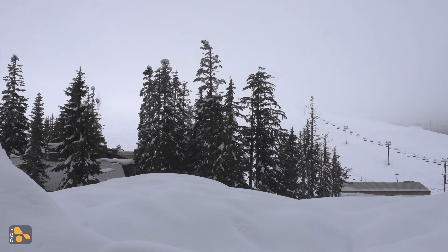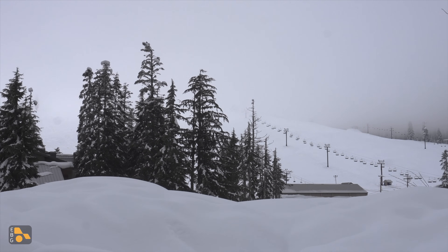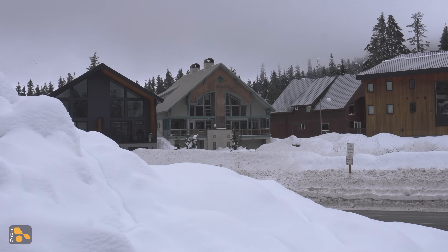I made it back down the mountain without any issues and got all the data I needed. One small correction: I mentioned I was at sea level at the start, but I was actually around a thousand feet. What we did end up doing is going to about 3,600 feet — so that's about a 2,600-foot elevation change up and down. That's obviously going to affect the vehicle's efficiency, which is exactly what we're here to test.